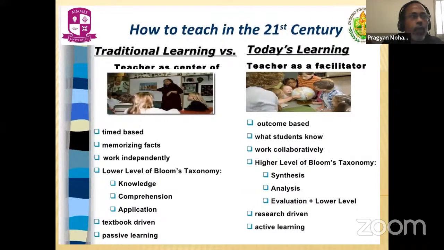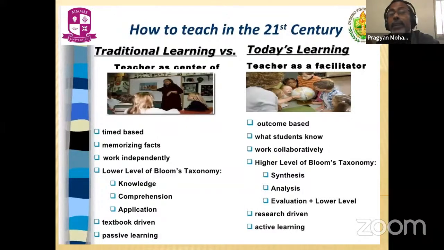And obviously, I've already told you that the teaching methodology was totally textbook driven. The teacher was limited to the part written in the textbook. If the student wanted to know more, if the students had a certain type of inquisitiveness in their mind which may diverge from the concept written in the textbook in a different way, there was no scope for having these discussions with the teachers, because the curriculum was totally teacher driven. Students had no scope of discussing these things.